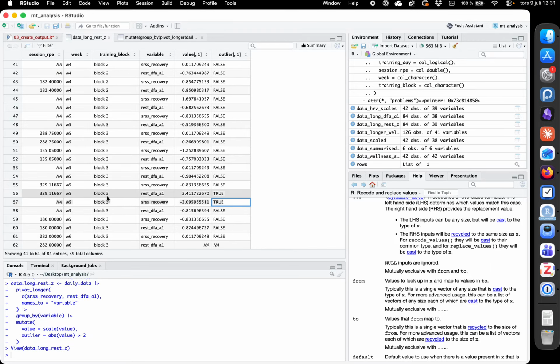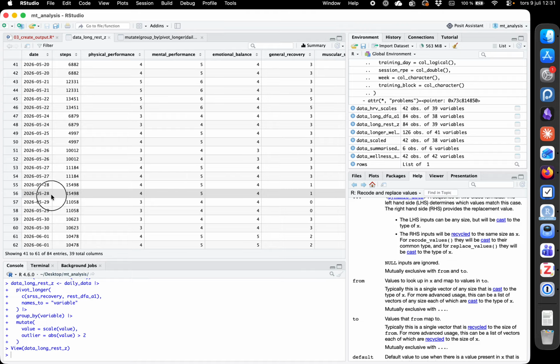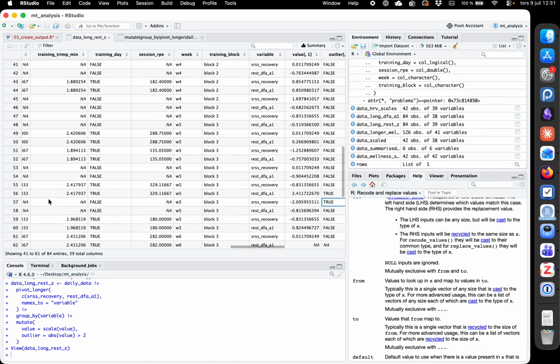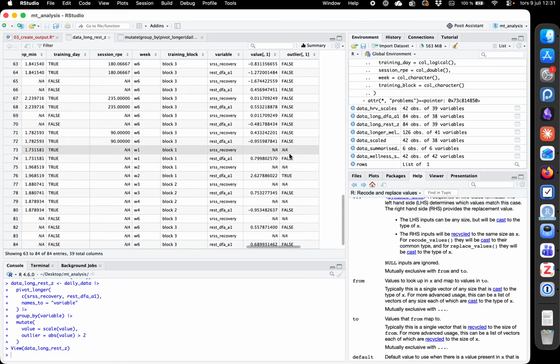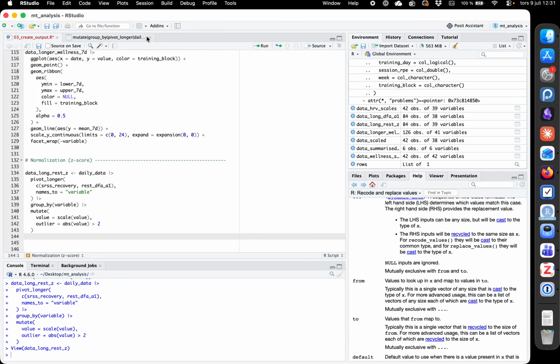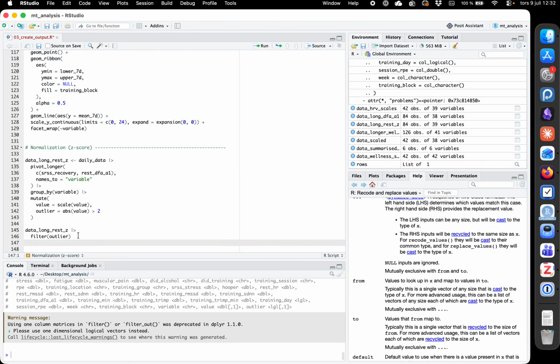This day, the 28th and 29th of May, we see values that are outside the normal range, and this could be a good way first to look at which are the values, because now we could, for example, take this one and say filter outlier, and when we have true and false, this is basically just saying give me all where this is true.